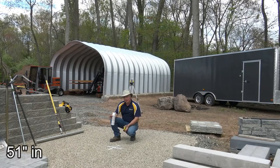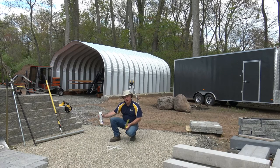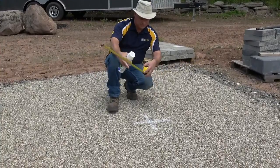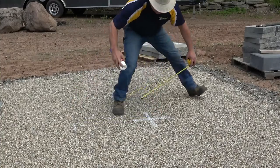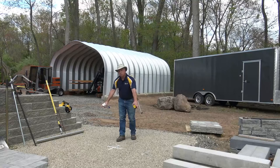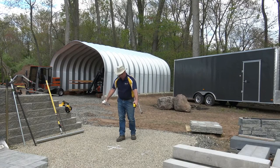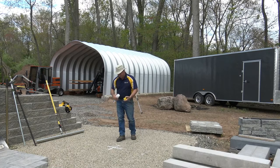I know my fire pit ring is a 51-inch radius approximately. So what I wanna do is I wanna measure out a couple inches beyond that. So I'm gonna go 27 inches out beyond. Those two marks are gonna be where I'm gonna put my screed rails so I'm not interfering with my ring, then once I lay that out.